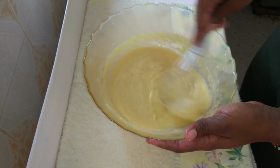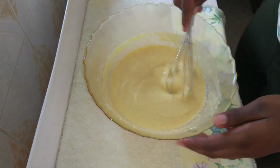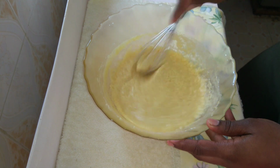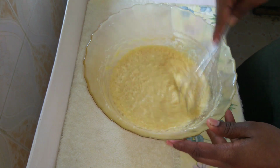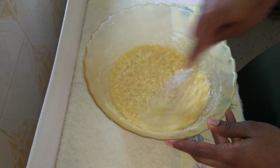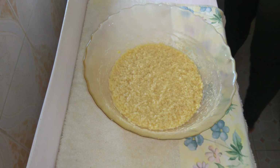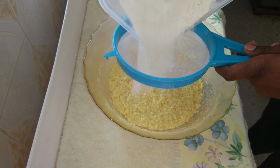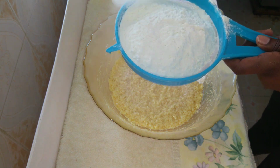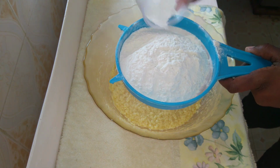And guys, this is when everything started to break down. And for a moment there I was like, I'm doomed. So let's wait and see if this cake is going to be perfect. As you can see, it's like the butter has started to clump into separate, I don't even know the word, but we just have to soldier on. So I'm going to sift my 1.5 cups of flour and also my baking powder.